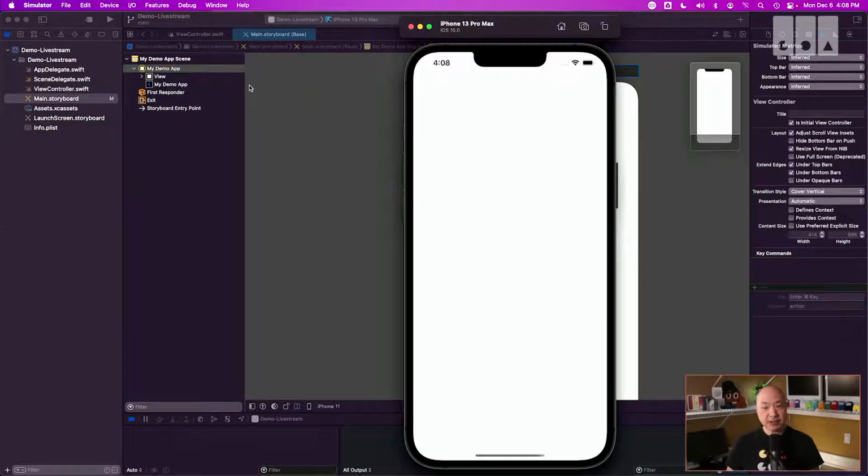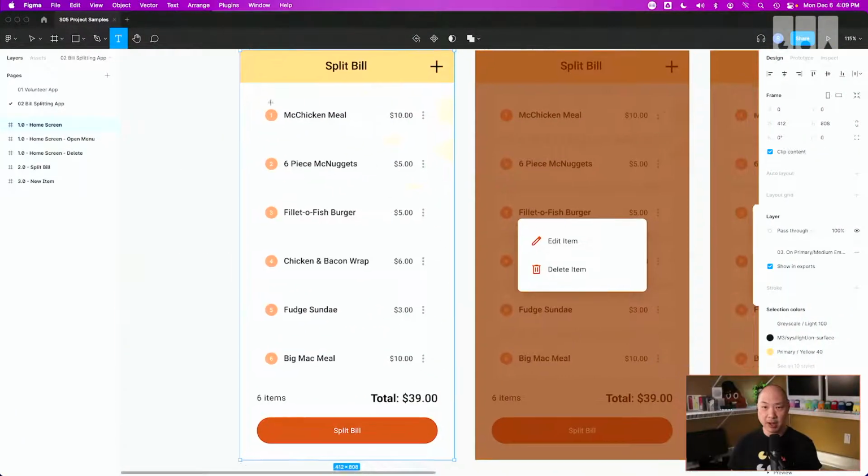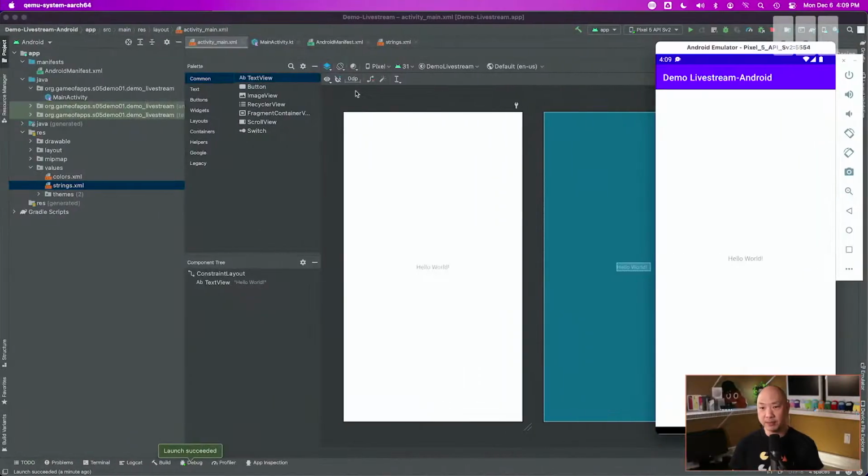All right, so the first thing I want to show you is how do we add a navigation bar? If we look here in the mockups that the designer put together, there's a navigation bar up here. In Android, it's called an action bar, but in iOS, it's called a navigation bar. It's this yellow top bar there. So we'll add that. Here on Android, there's already an action bar. By default, the empty template in Android Studio has an action bar. Now the title's wrong, so we'll fix that in a bit.